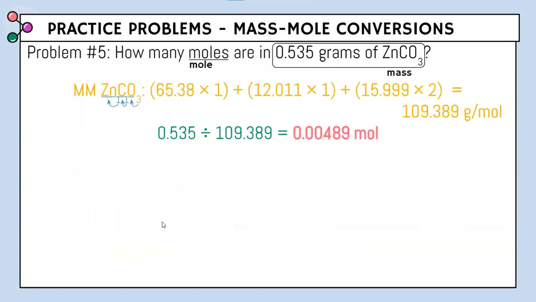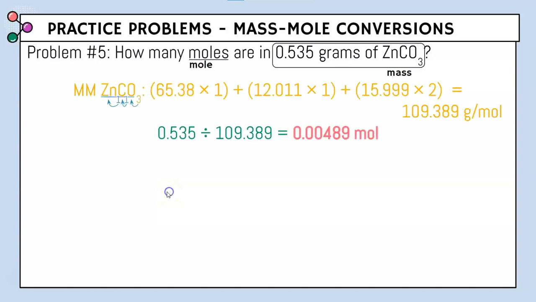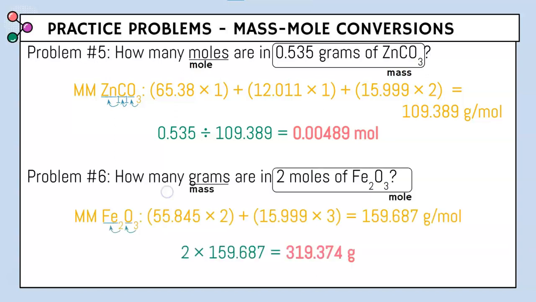So now go ahead and do this one on your own. When you have your answer, pause. When you have your answer, press play. And here's your answer. And go ahead and solve this one. Pause the video. When you have your answer, press play. And here's your answer. And that's it.